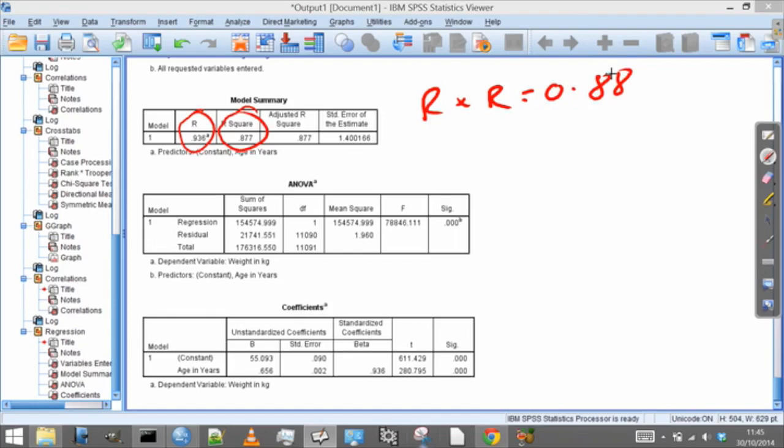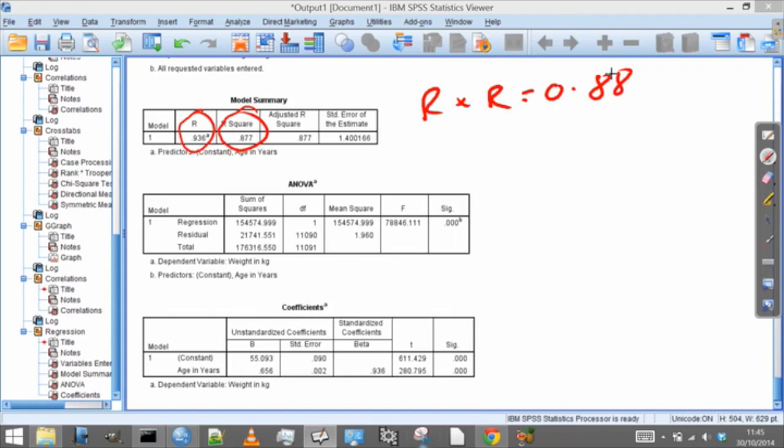This is commonly referred to as the percentage or the proportion to which the model explains the data. So you could write that 88% of the data is explained by this linear model, or 88% of the variation in the data. So what that means is most of the variation that we see, so when we plotted it, we see the numbers vary, but 88% of that is described by a straight line that goes straight through the data.